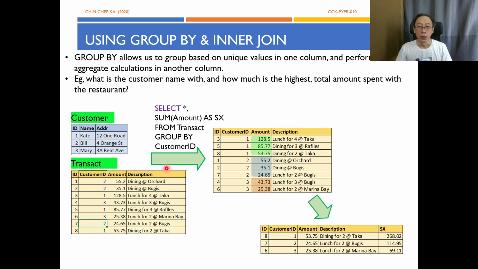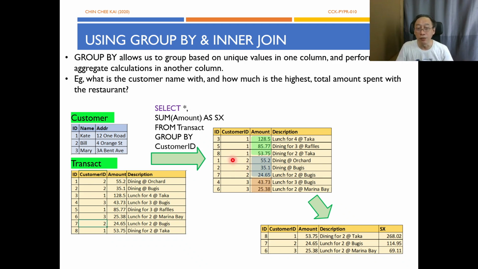So let's try to understand the group by behavior first, which is to say, let's just focus on one table. Let's say the transact table. So when we organize by transact table, we can group by customer ID. So all the ones, twos, and threes to be together. Now remember, group by has no obligation to sort for you. I'm just listing this out because it's easier on the eyes.